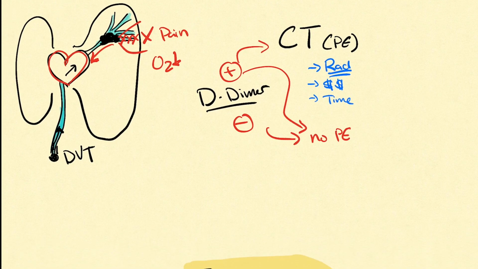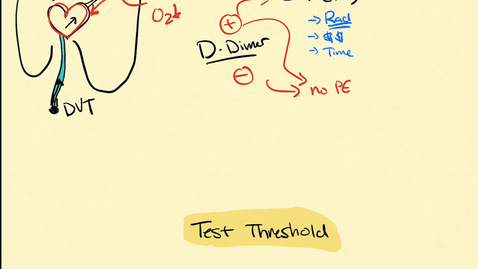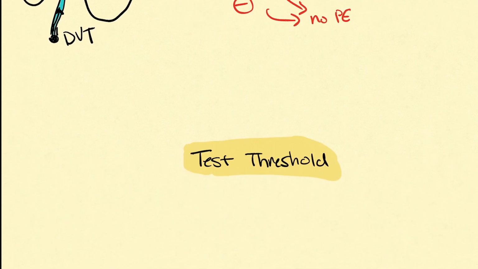Right? No test in medicine is perfect. But the concept that a lot of the authors of this test go after is a test threshold, right? How accurate you have to be is accurate enough, or low risk enough, that there is more harm in testing someone than there is in not, right? And so the reason behind that is even CAT scans, CTPEs, are not perfect.